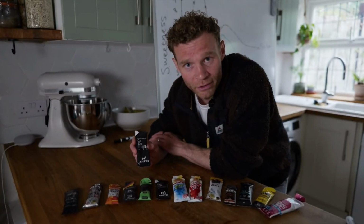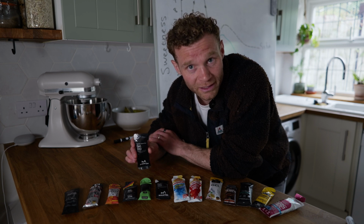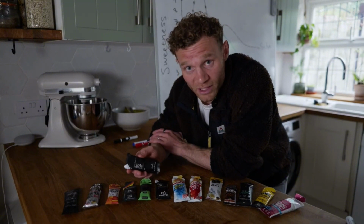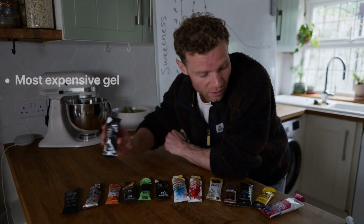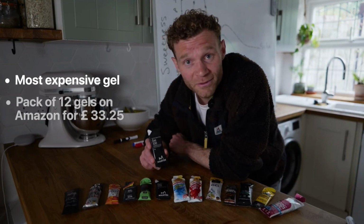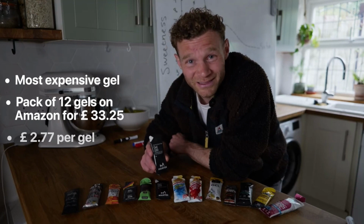So here we have Gel 100, that's referring to the amount of calories it has, 25 grams of carbohydrate in here. So this is on the lower end of the amount of carbs we've had so far. In terms of its price point, this is our most expensive gel out of the 13 different ones I have. I managed to get 12 of these off Amazon for £33.25. So each gel costs £2.77.